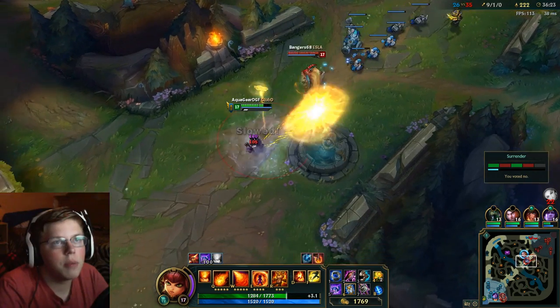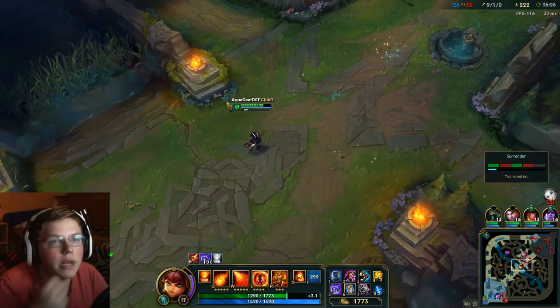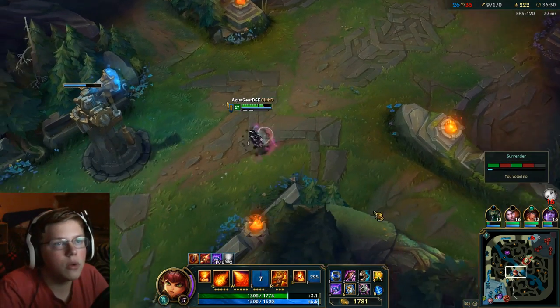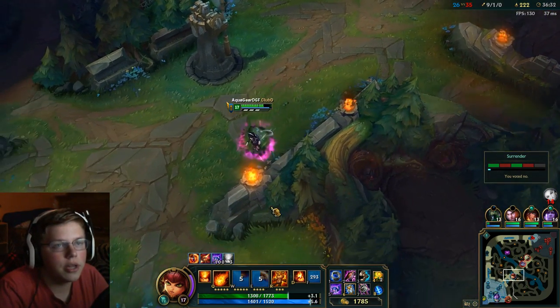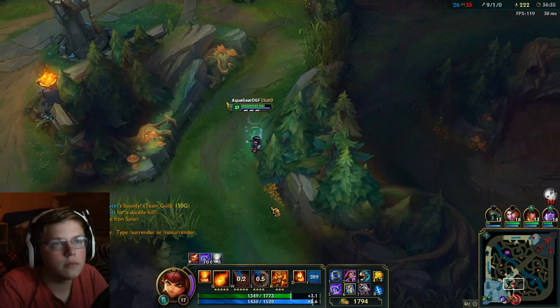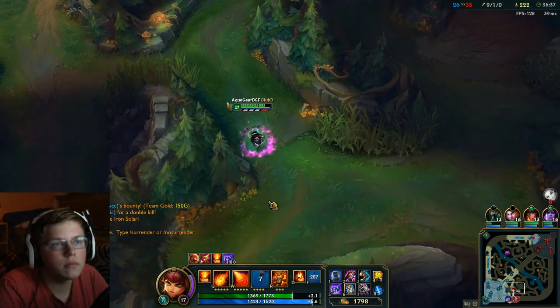Ow. This Poppy, again, is very strong. And I even wasted my flash to get out of there, but I did not want to die to that. It'd be a minute cooldown, so... Let's try to get our stun up. We have Tibbers, and we're going to try to kill this Lucian.